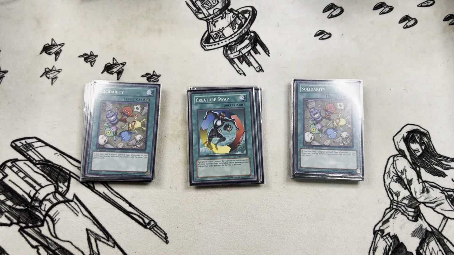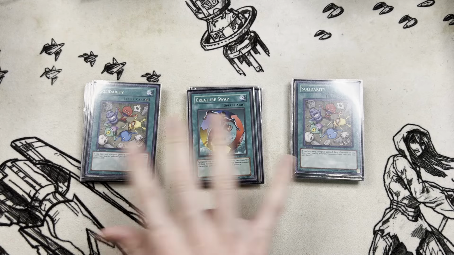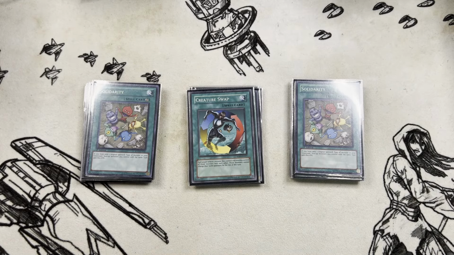Anyway, here's my solidarity. Here's a gadget that's 2000 attack. I'm going to start swinging at you. These just help you apply so much pressure off those gadgets. Turns the game from being like, it's annoying because you have a normal summon every turn, to, okay, these are starting to be really dangerous here.